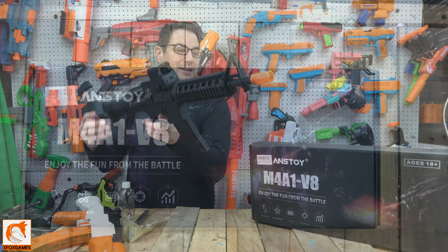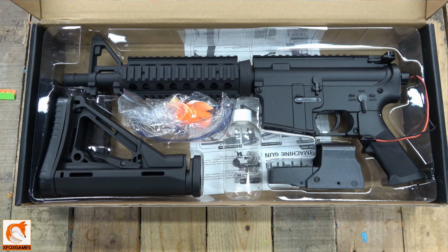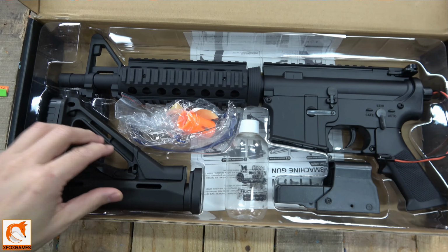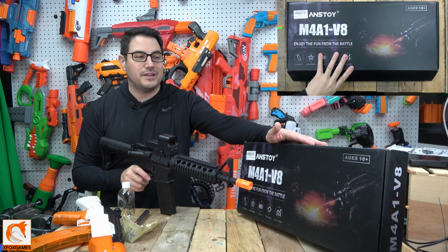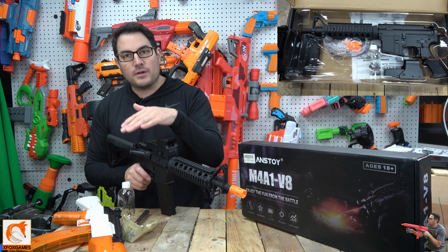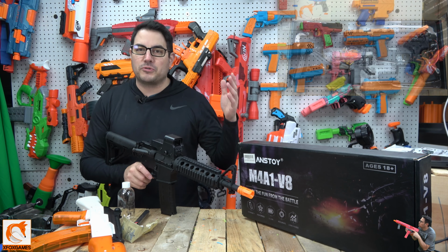So let's just hop right in here and let's take a look at the box. Look at the box. Looks really cool. You open that thing up. Everything is nicely packed in there. Now you get everything you need in here. You get the blaster, you get the red dot scope, you get balls, you get the charger, the battery. You get everything you need right in the box. It was very similar, again, to the AK, which I thought was awesome, so you don't have to buy additional batteries or anything like that.